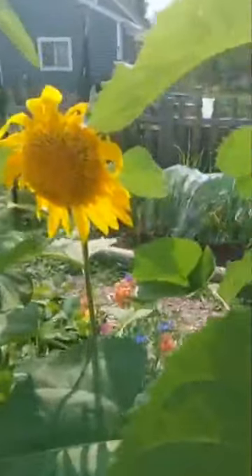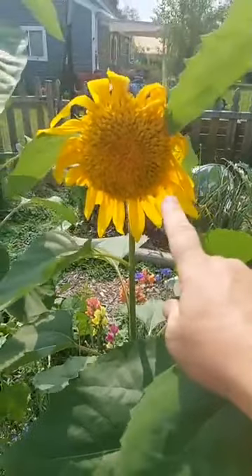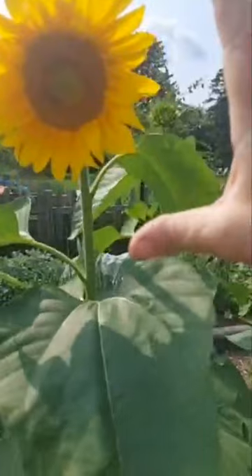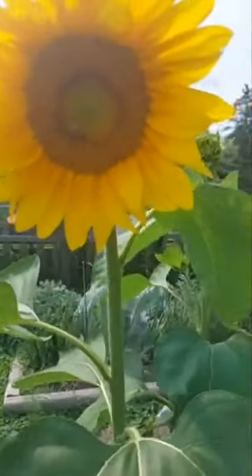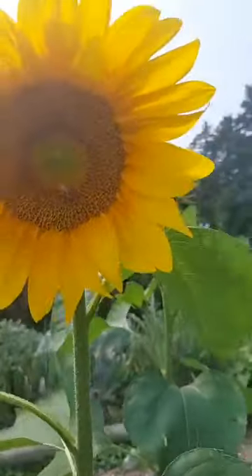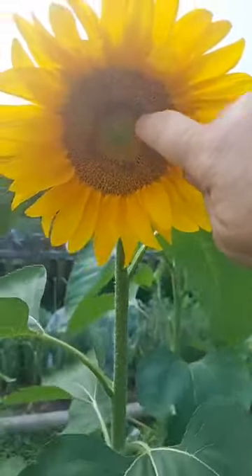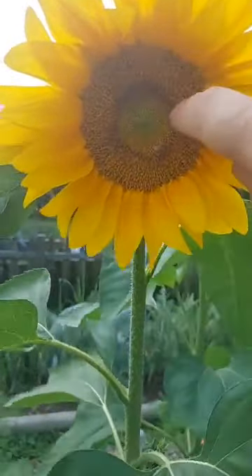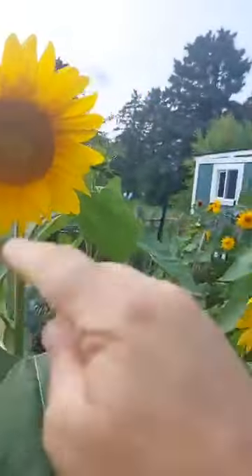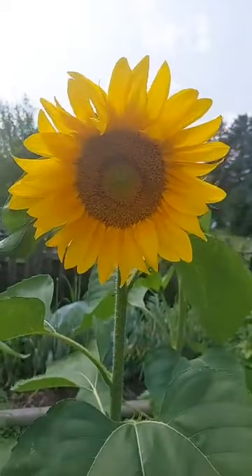Sunflowers come in all different kinds of blooms. This is not the traditional sunflower you would see at the side of the road. This one is more like that where it's got the center and then the petals, and they're going to be a lot larger, the ones you see at the roads. All kinds of pollinators love sunflowers, so if you can grow them, it's a good thing for your pollinators. Every little petal inside here is attached to a seed — when the pollinators bring the pollen from another sunflower, it's going to make a seed that you could actually grow. You can save them and you can grow them.